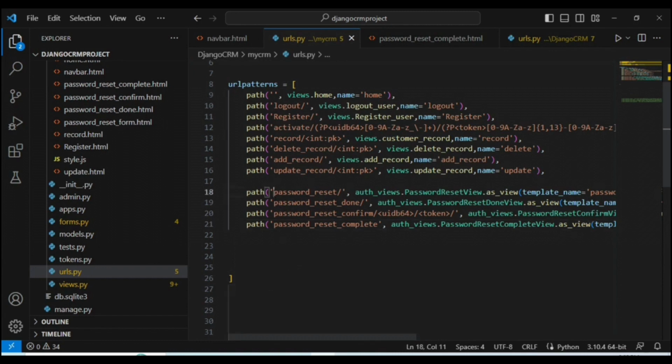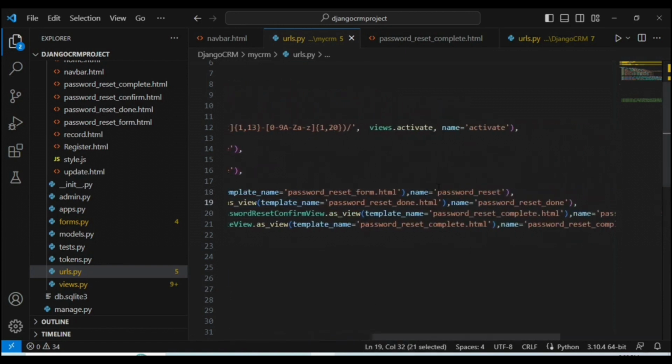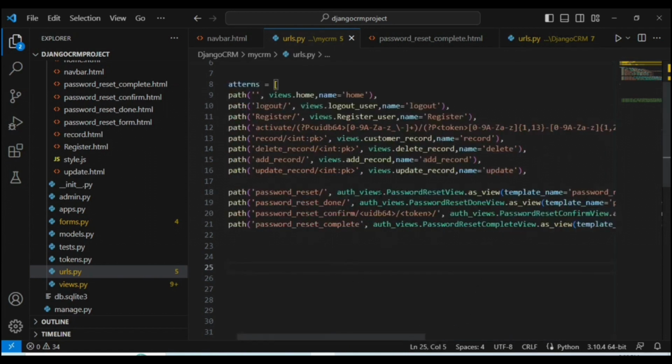See, as I already told you, here you can give any name. That is not a problem, any pattern. And here also you can give any pattern name or any URL name, whatever you want. The only thing to be remembered is that this should be constant. What I'm using, the same thing you have to use.